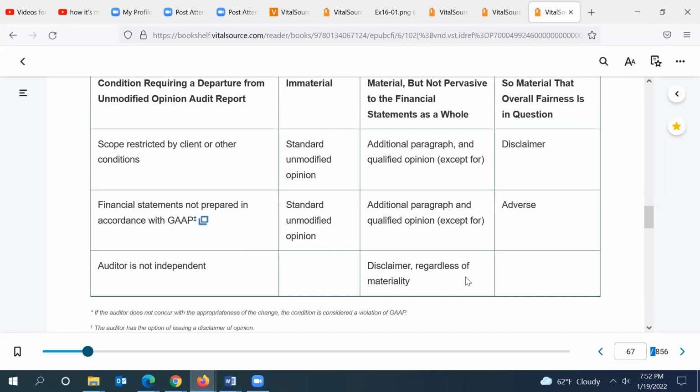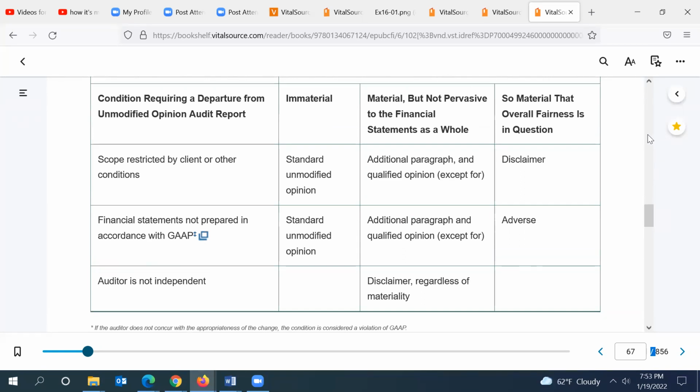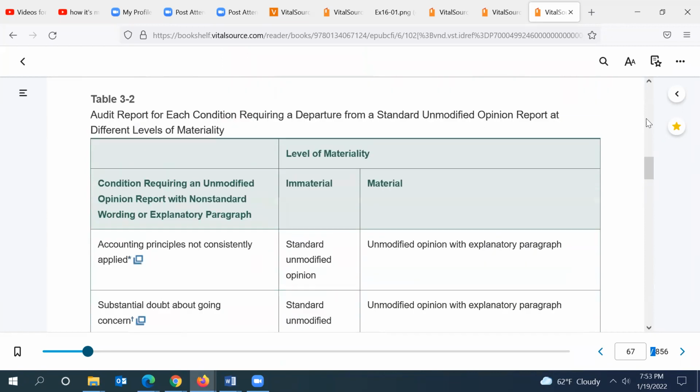So that's okay. So let's say that we have an auditor with very poor quality control. They did not detect that they were not independent. Well, that's the only time this thing would show up. But if they're not independent, let's see what this report is going to look like. It's really short.